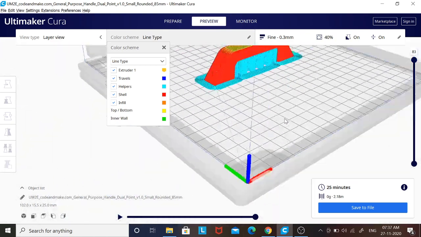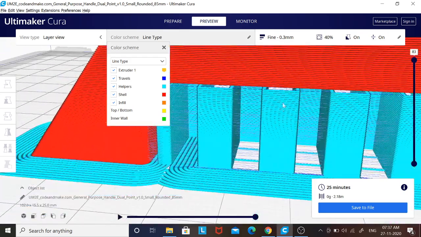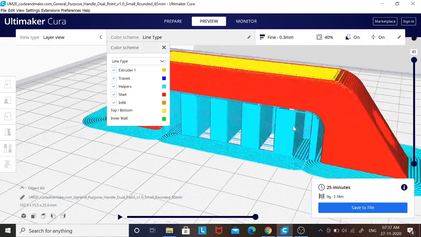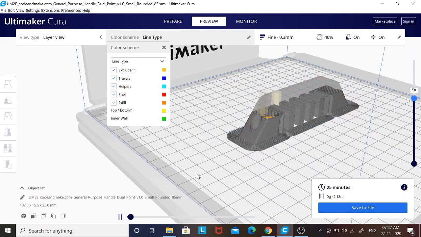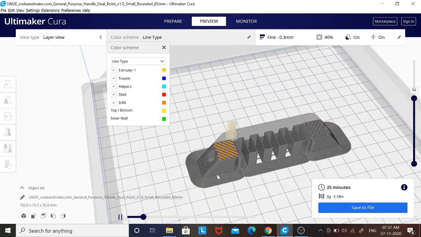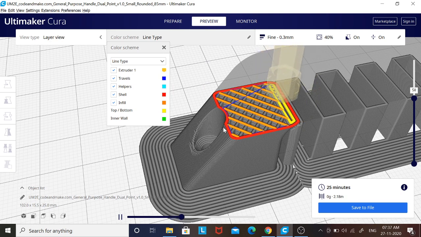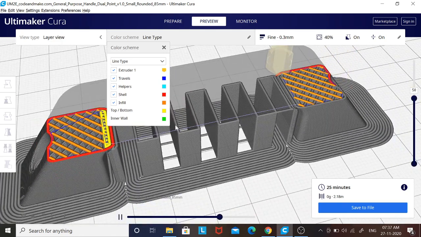Okay, so if you see, there are very light blue color lines which are showing the tool travel or the extruder travel. Okay, so if I play any of the layer, it will also show me the travel of the tool. Okay, you can see the blue line, this is the travel where it is not depositing any material. Okay, that's why it is a very thin line, and it is showing the tool travel.